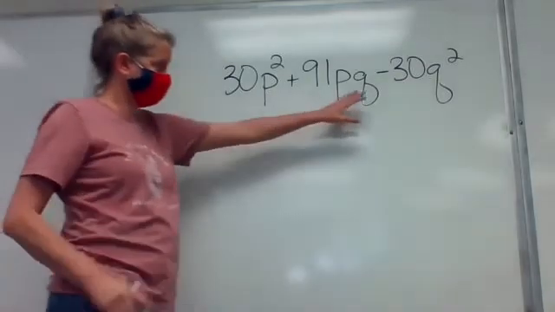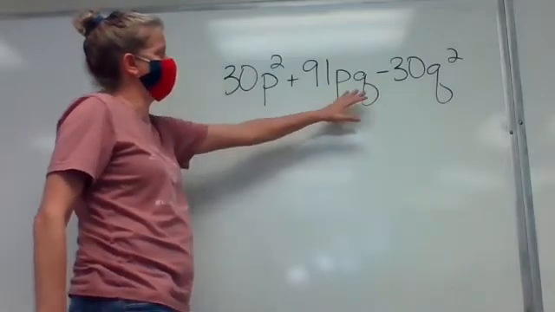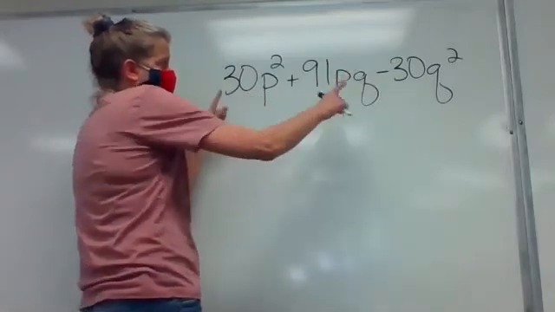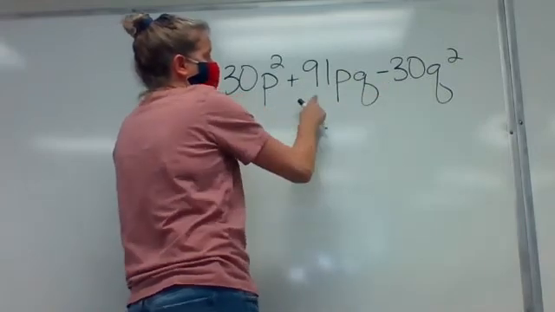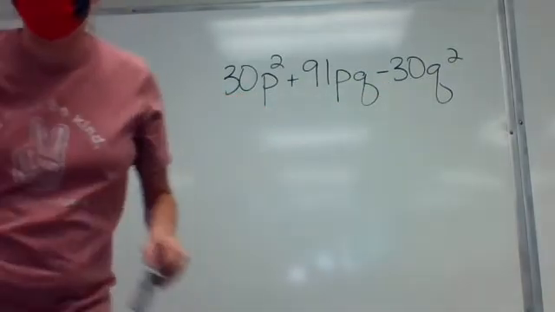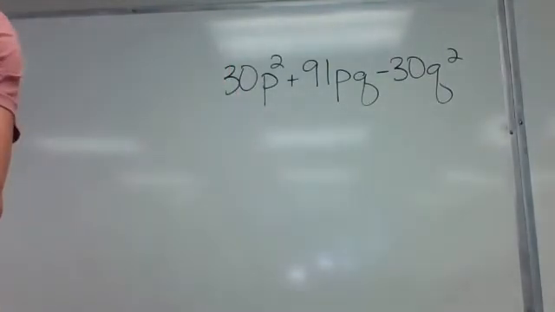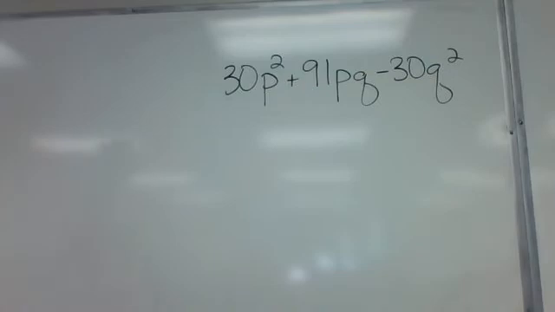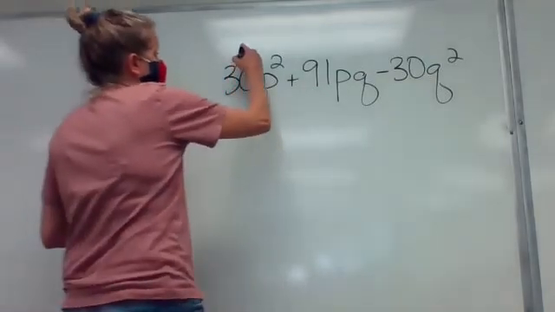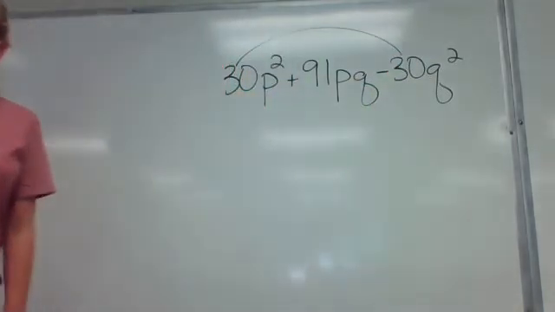Also, I can't pull out any numbers because everything that goes into 30 obviously goes into 30, but none of those numbers go into 91, I don't think. 1 times 91. Besides a 1, which goes into everything. But if you pull out a 1 and divide everybody by 1, what do you have? You still have all the same stuff. All right. Okay, so I'm going to start off by doing the long method here.